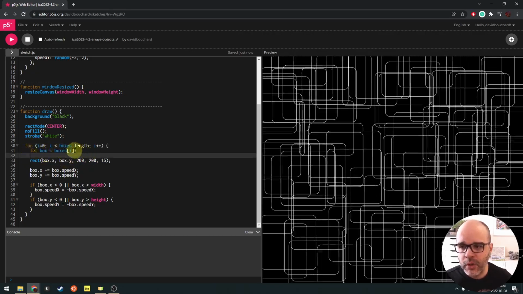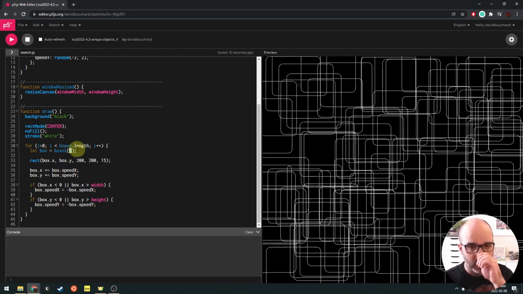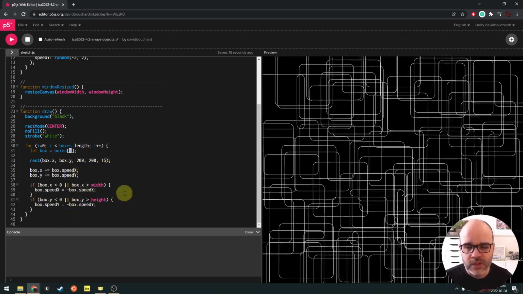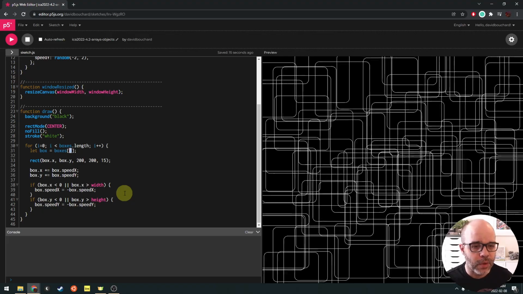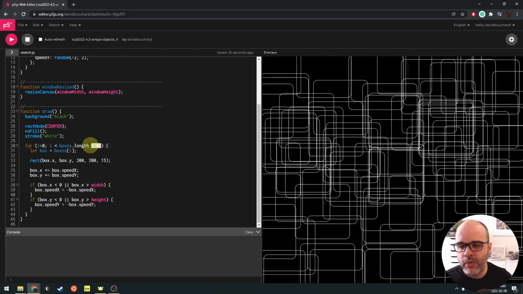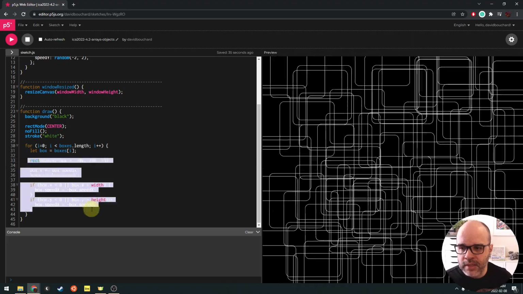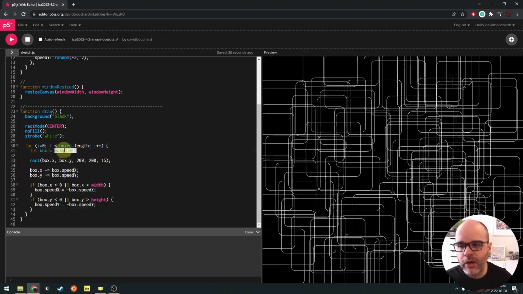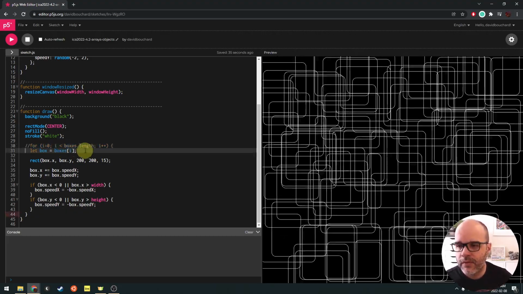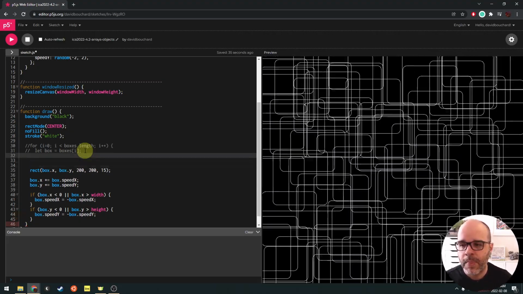So if we don't care about the index, which we don't here, sometimes you do care about the index. Maybe you want to use the index value inside the loop to do some kind of calculation. You want to use the fact that each box has a different index for whatever reason. Then you can write your for loop like this, where it's important for you to know the index of each box. But in this case, we're not actually looking at the index at all beyond knowing which variable to pull from the array every time we repeat. So when that's the case, we have a shortcut syntax that we can use to make the for loop even simpler. We can write it like this.